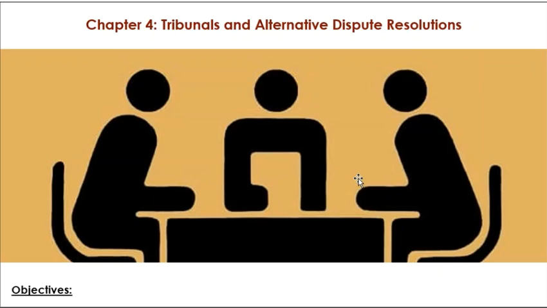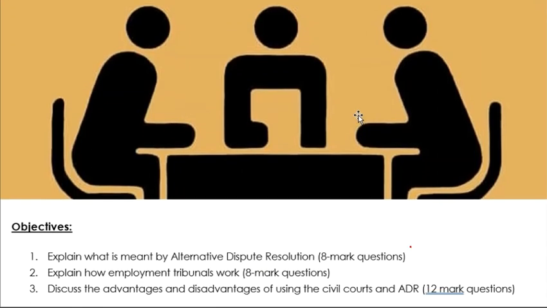As I said, there will be 3 videos in this series, and the first one is going to explain what is meant by alternative dispute resolutions. This would be assessed in the OCR specification as an 8-mark or a 10-mark question, depending on whether you're being assessed this year or next year.